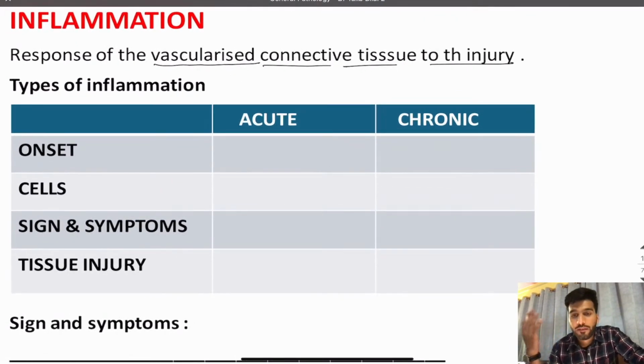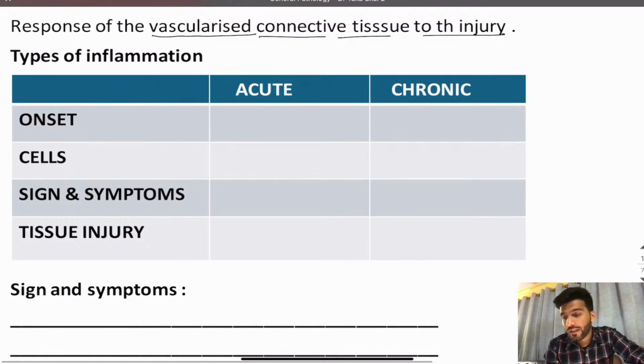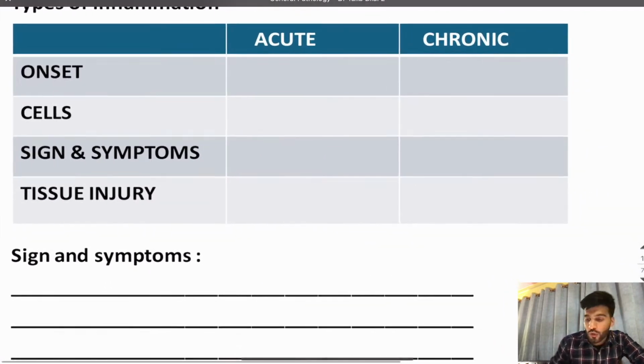Now guys, types of inflammation. Before starting every topic, basic things have to be read, right? It's important to read out those basic things, because basics are what make the base of a concept. You might feel okay, acute, chronic, you already know, but later when we step deeper into the concept, these basic things are what we need. In the beginning you will feel acute means all of a sudden, chronic means acute for a prolonged time, but to understand the full concept, basics are very important.